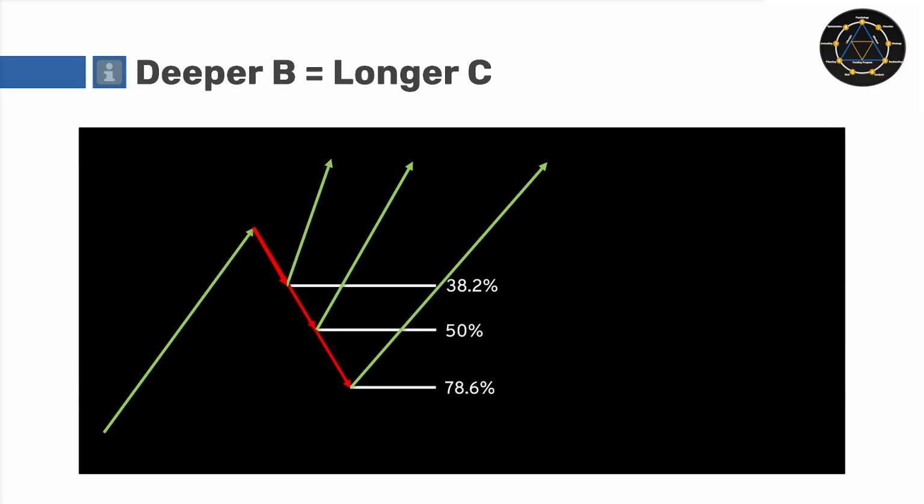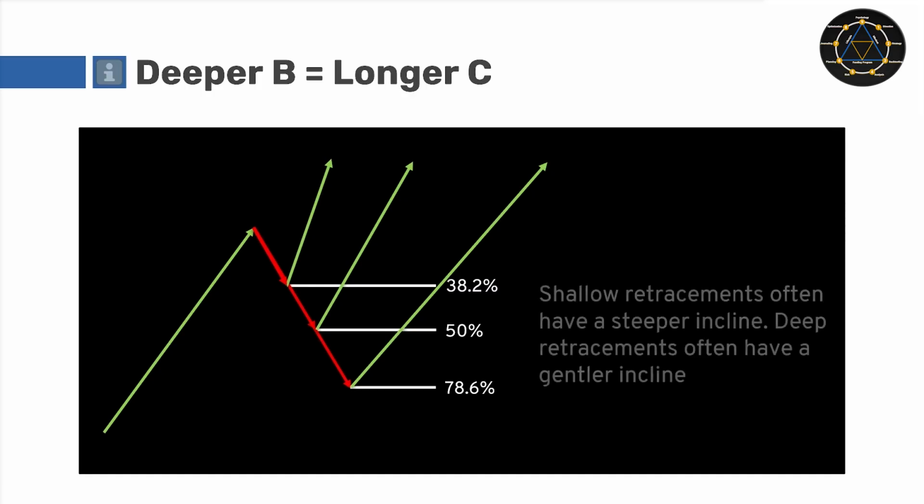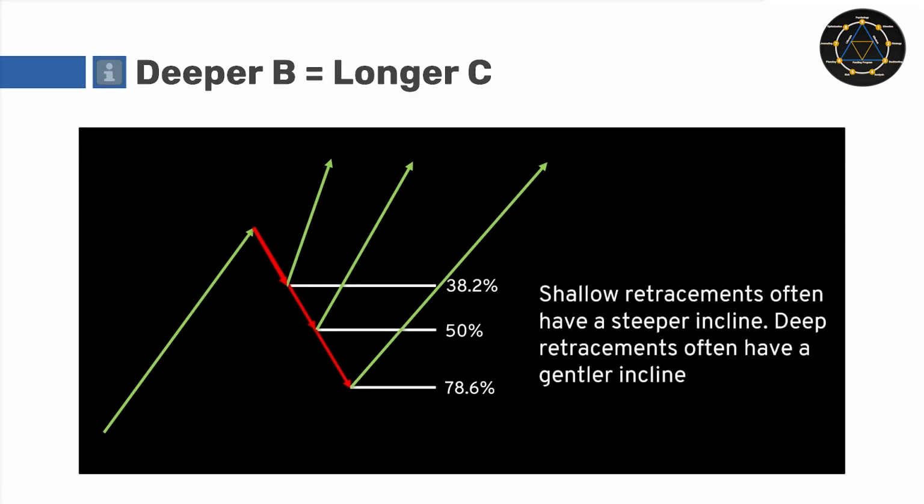Whereas all the way down there at 78.6, it might take a bit longer for that market to actually recover, which can give you indications as to what's going on. And of course, the D1 and D2 targets, the extension zones, will be based upon the first A leg. So that doesn't really change. But this can give you an idea as to how you might get to that area and obstacles you might face on the way. So shallow retracements, steeper incline; deeper retracements, often gentler incline.